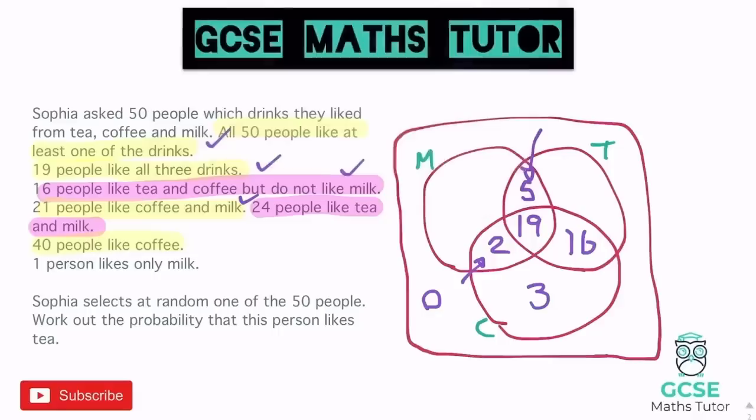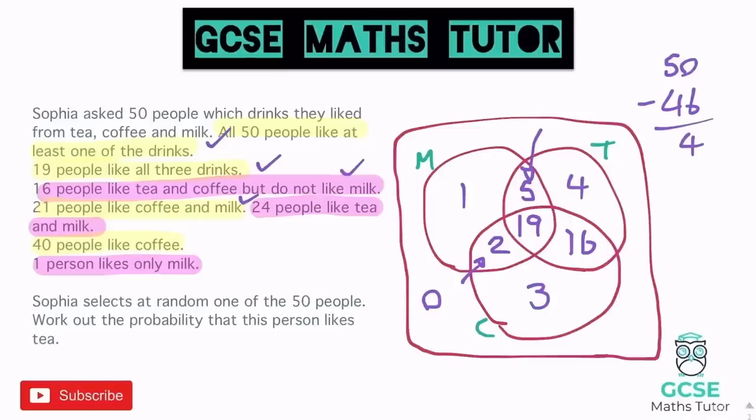We've got 1 person likes only milk. So in the milk we've got 1 person, and then we're given no more information. But there is this missing number here in the T. Now just remember, it did say in the question that she has 50 people. So if we add up all the numbers we've got 1 plus 5 plus 2 plus 19 plus 16 plus 3. And all of that adds up to make 46. And in total we have to have 50 people in our Venn diagram. So just in the T one there, that's an additional 4 people to make sure that we have 50. So we just did 50, take away 46, which left us with those remaining 4 people. So we filled in our Venn diagram.